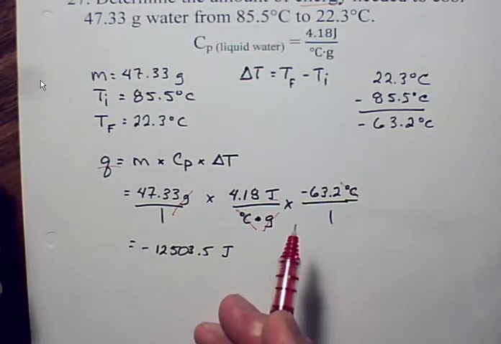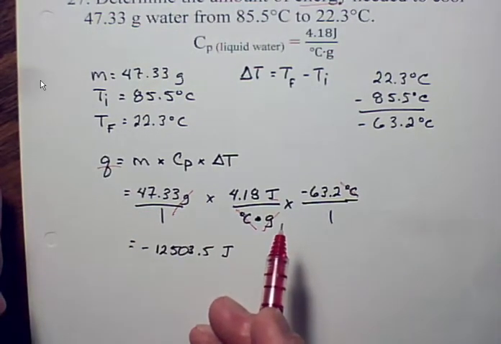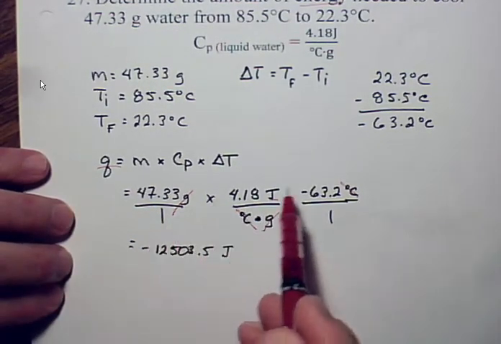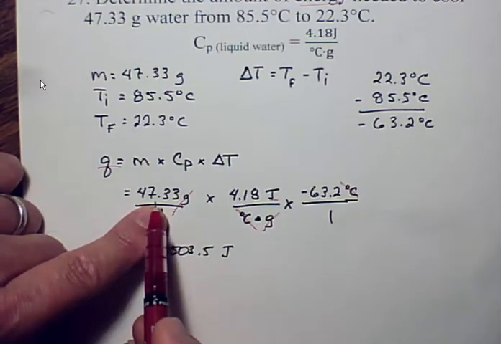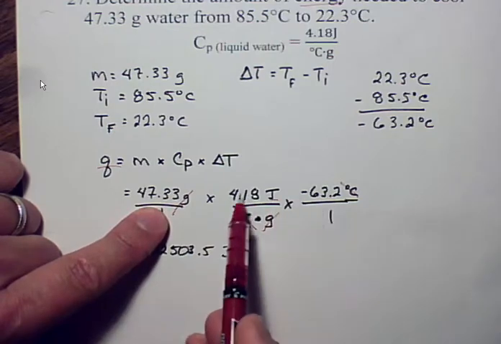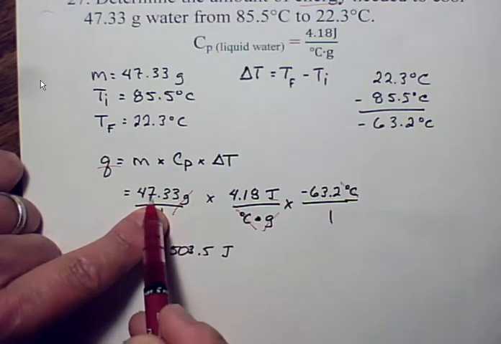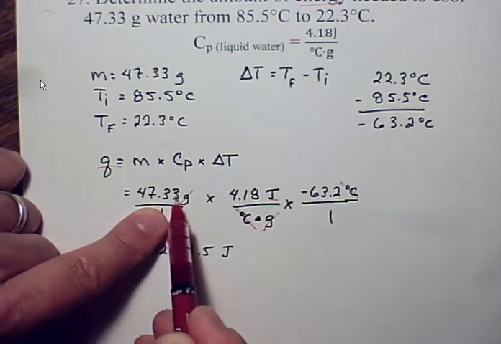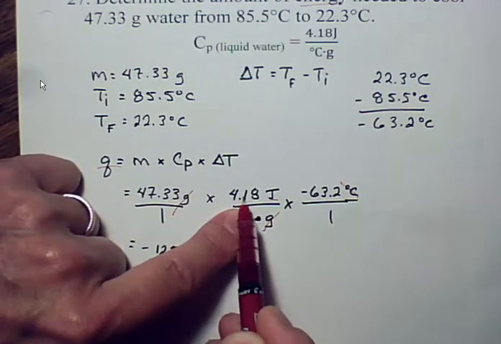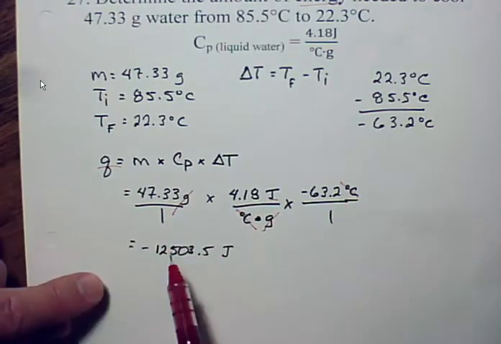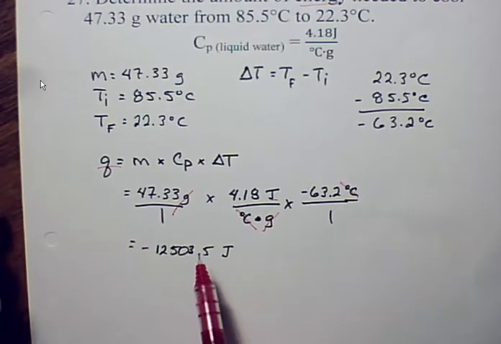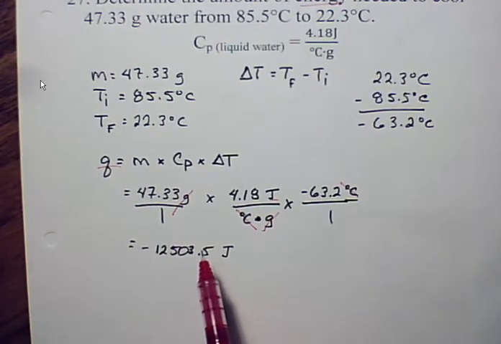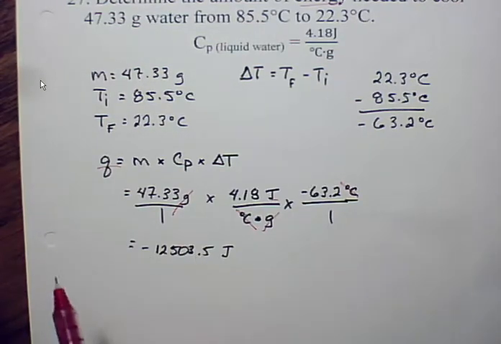What you're going to look for are the measured and calculated numbers in the problem. For a multiplication division problem like this, you look at the measured and calculated numbers. Well, this is a measured number, and both these are calculated numbers. And this one has 4 significant digits, this one has 3, and this one has 3. And you want your final answer to have the number of digits that your least digits in the problem had. The measured or calculated number with the least digits is going to govern how many digits you keep in your final answer.